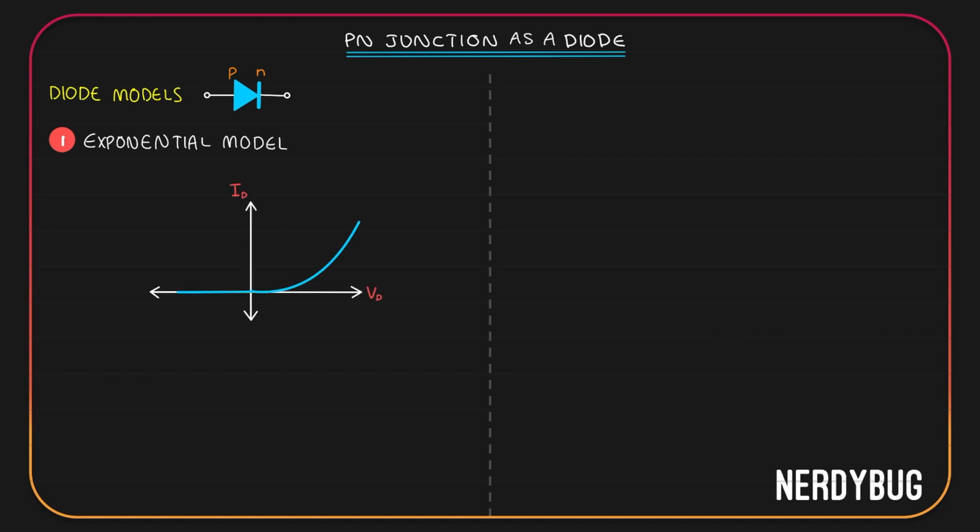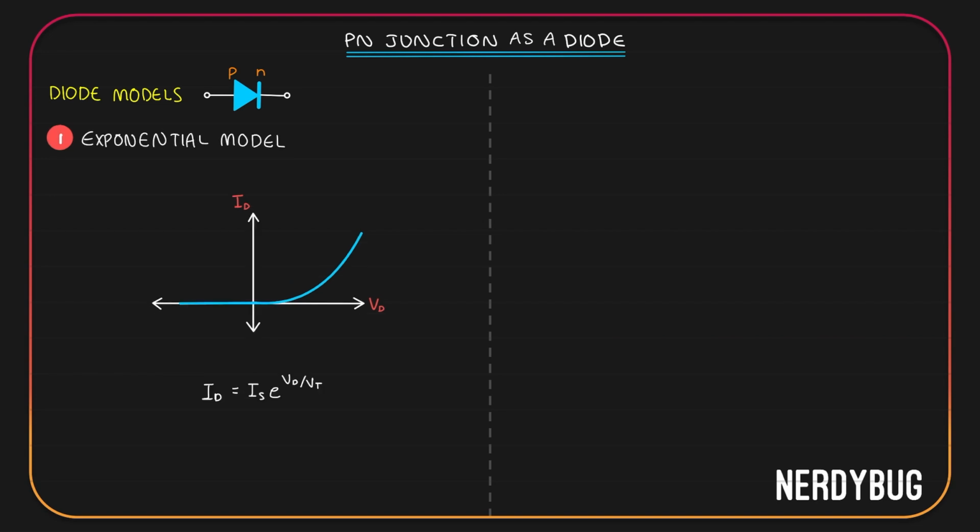In forward bias, we consider the current to increase exponentially. In reverse bias, we consider the current to be 0. Because we know in forward bias the current is in milliamperes, in reverse bias it is in microamperes. Compared to milliamperes, this is very low, so we will assume it is 0 in this model. Now, for forward bias, the current ID is given by the expression Is e raised to the power Vd divided by Vt minus 1.